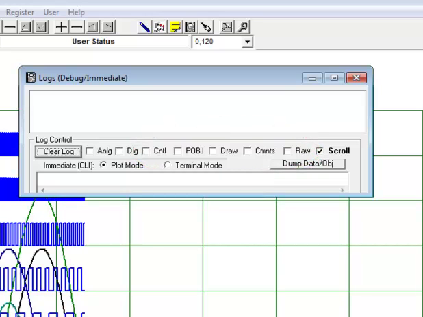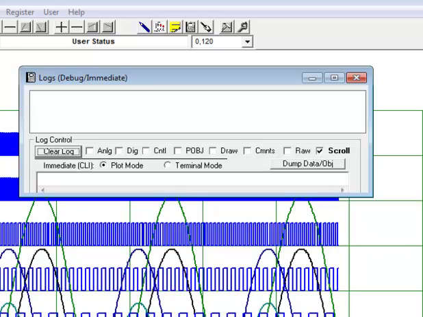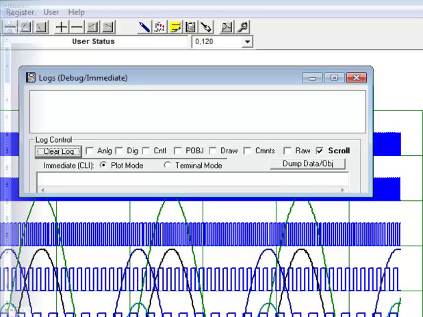because, and this is an important point, more than just analog and digital data come through the data input stream. Instructions for objects like meters, switches, and LEDs also come through the same path. For example, when a switch is clicked, this comes through the data stream along with analog and digital data. Drawings, messages, and other comments come through the data stream as well.